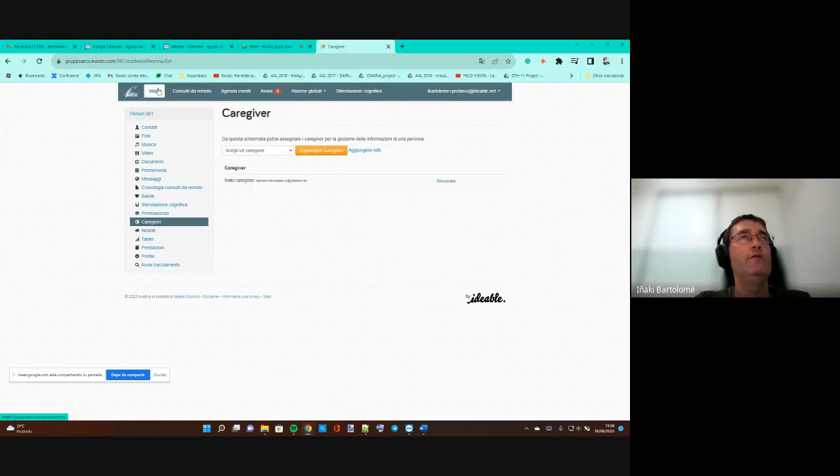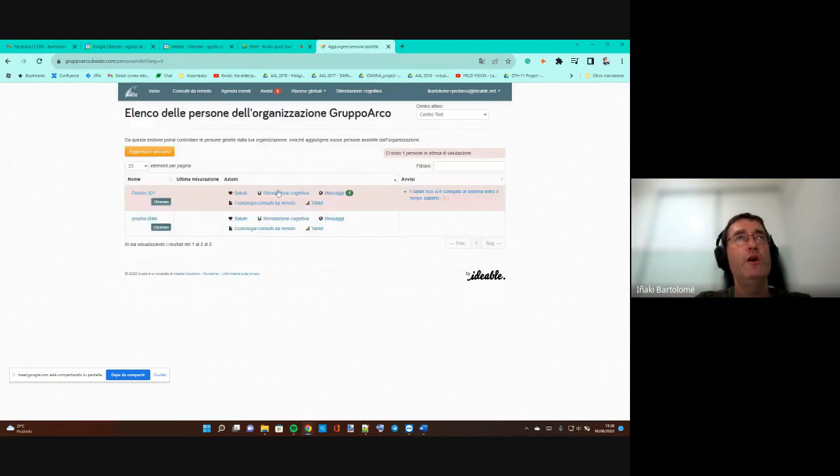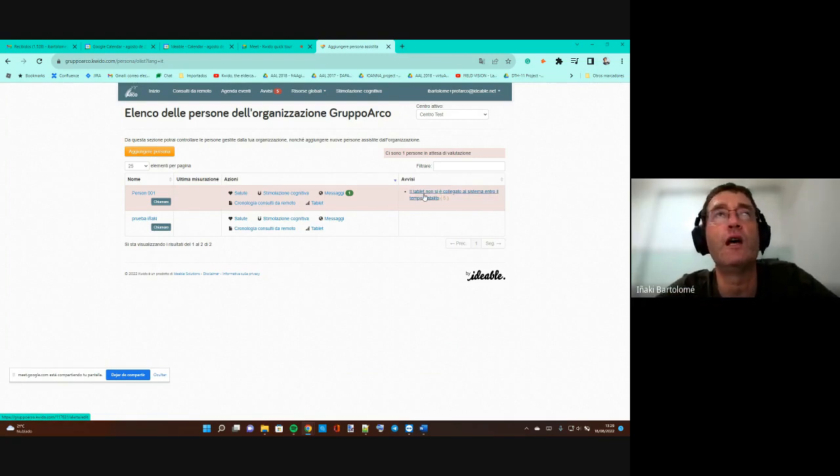Bear in mind that if you get lost in some case, you can always go to the inicio, and then you have here the list of the people that are assigned to you as a professional. And some of them are going to be in red because they have created alerts. So until you manage those alerts, this person is going to be in red, and the ones with these alerts are going to be the first ones in the dashboard.